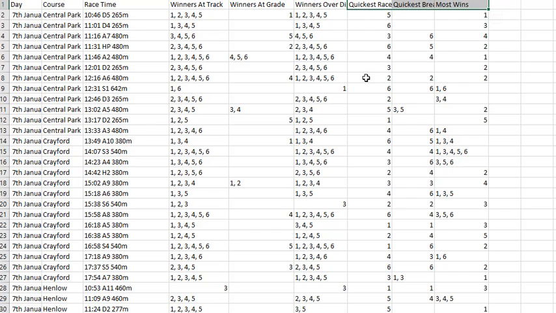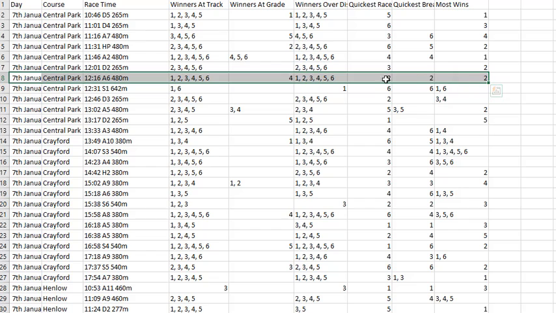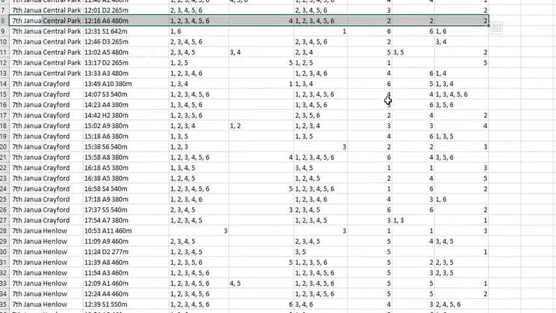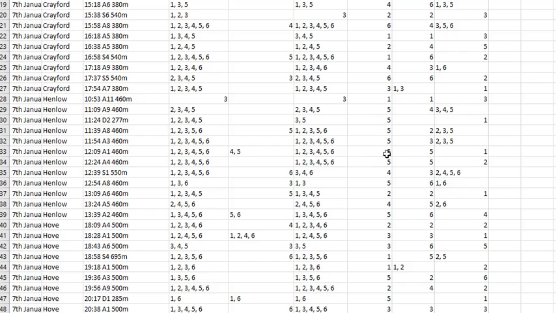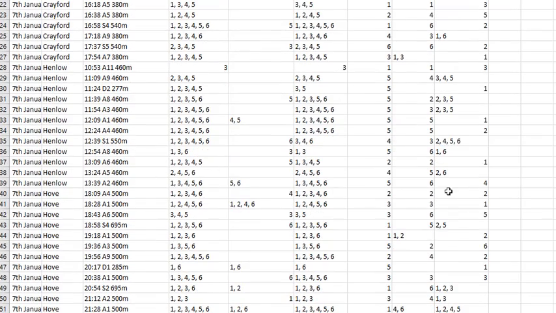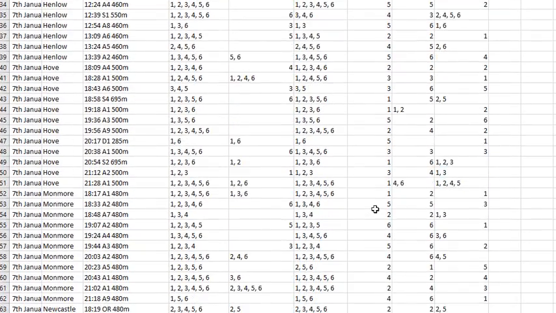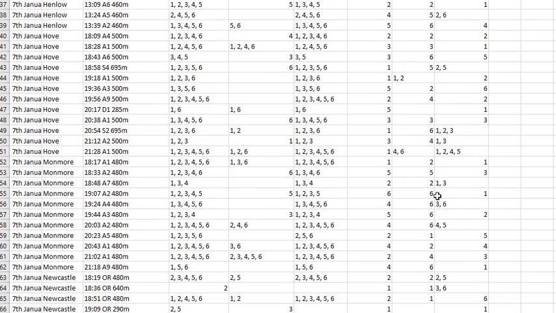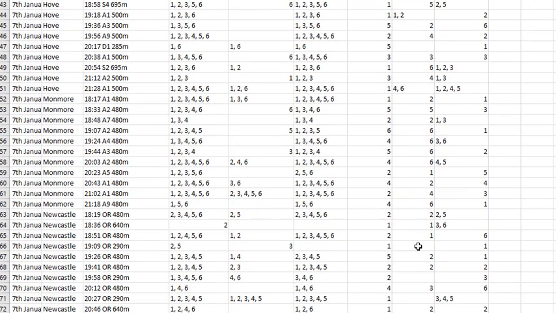And what we're looking for is a dog that is the quickest time, the quickest break, and the most wins. So we can see here at Central Park, dog number two is our selection for this. And for the day here, that was the only one. But you can scroll down, and as I said, you're looking for, see, that's 5, 5, and 5, 5, 5, and 2. So we need all three to be the same in order for us to have a bet. Now, we're not interested if there's two in any one column. We just want one in each column and that for it to be the same.